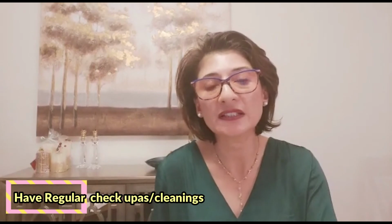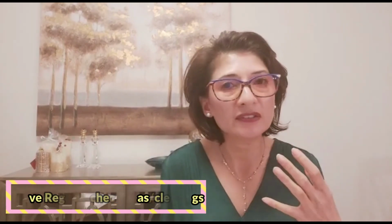You'll notice a lot of these conditions have common factors like poor oral hygiene, soft diets, tobacco use. Those were all very common in all of these conditions. So make sure you have a healthy mouth, and dry mouth was also one of the conditions. So always keep hydrated, keep your mouth moist, and use either a toothbrush, but I prefer if you get a tongue scraper, and Gum is one of the brands that make really good tongue scrapers. You just stick your tongue out and sweep across, and it cleans really well. I would really encourage you to make sure every single day you are cleaning your tongue. Check it out, make sure everything looks normal. If anything looks abnormal, come and see your dental hygienist or your dentist.